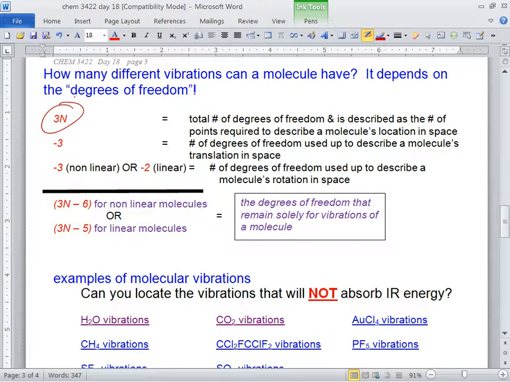So you have to subtract out 3 of these available degrees of freedom because the molecule's flying through space, x, y, z. So you automatically lose 3 because you can't keep it stationary. Translation. And we're not really interested in translation anyway. We're interested in not translational motion, but vibrational, right? FTIR. Okay, and then we're going to lose 3 if it's a nonlinear molecule, or 2 if it's a linear molecule, due to rotation. Because we're not interested in rotation. We're interested in vibration.